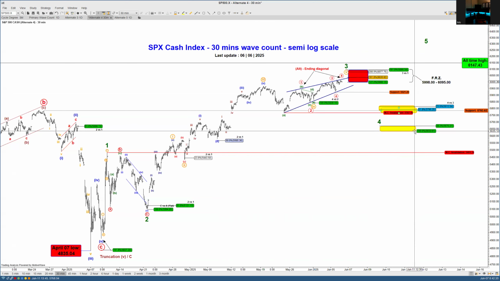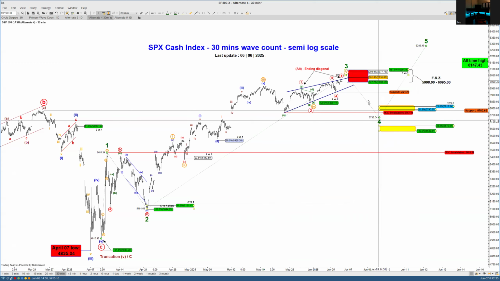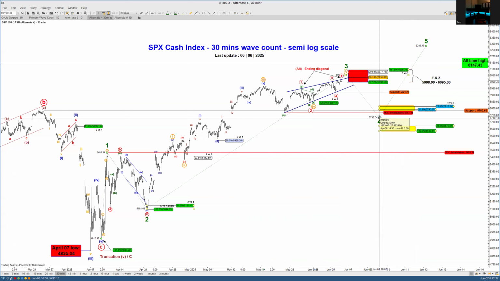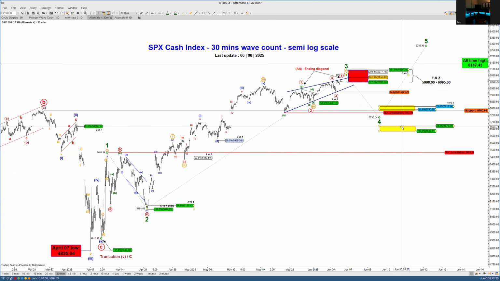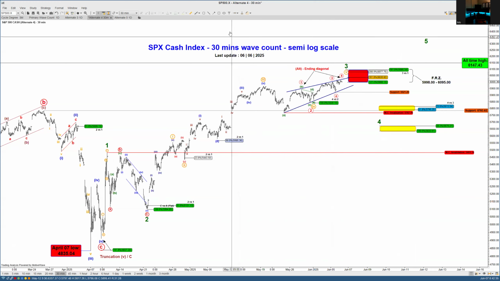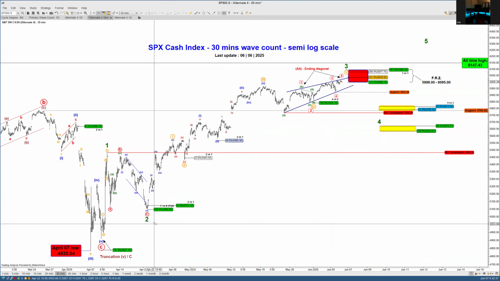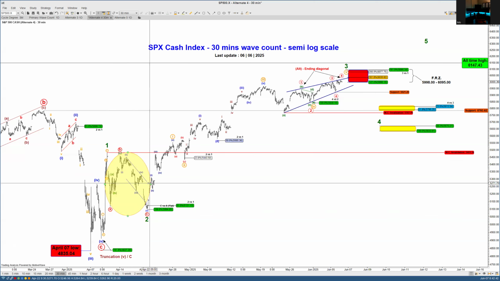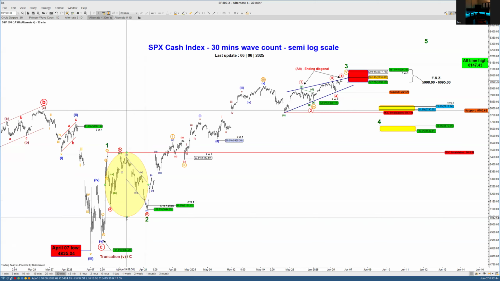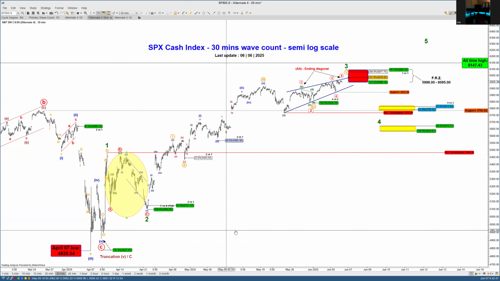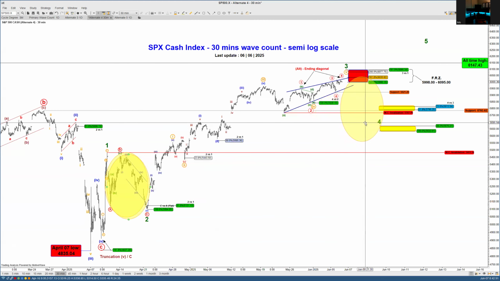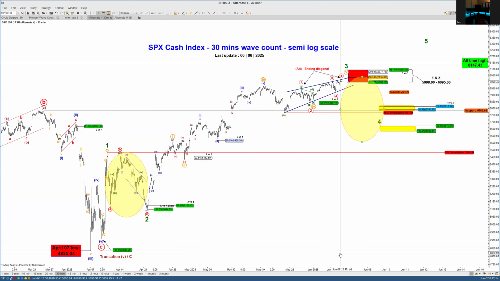And now the biggest challenge is, how is this thing going to come into play? Is it going to be either a flat or a zigzag? Well, we don't know that, because what I see is this wave two right there. See how big it is? It's huge. Took a lot of time. So you just take this, put it like this.